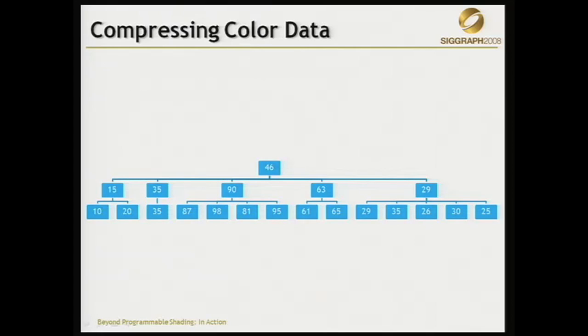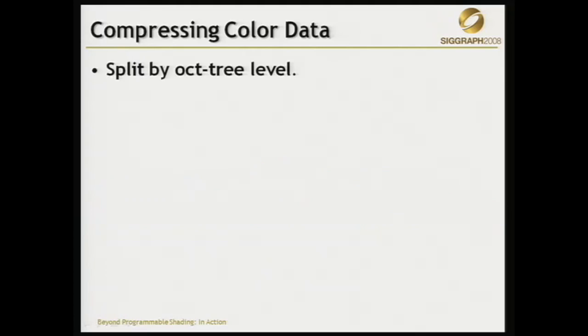So compressing the color data is a process very similar to wavelet compression if it were applied to 3-dimensional data. You take each level of the octree and subtract the value from the higher level. So each octant's color data becomes a delta of its parent. So in summary, split the colors by level, quantize them, and then entropy encode them.